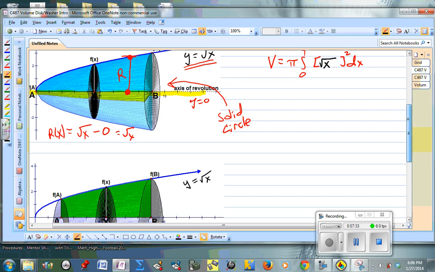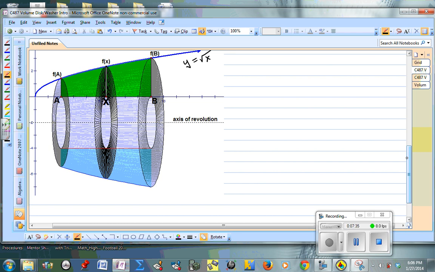Let's look at one more example. Down here, you can tell now that what we're looking at is not a solid circle. We're looking at a circle with a hole in it. You can see here, there's a hole drilled through the middle. The cross section that we're dealing with shows a circle with a hole cut out of the middle. So we're going to use the washer method. We're going to need to identify two radii. Okay, let's darken this axis of revolution. Axis of revolution is y equals -2.